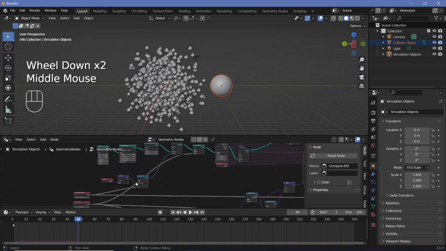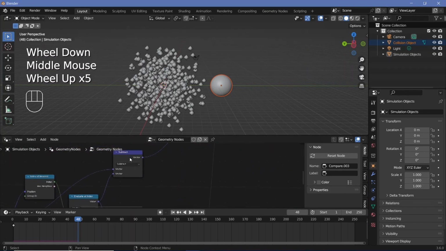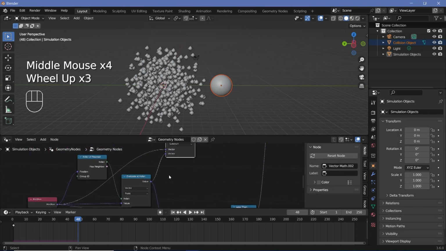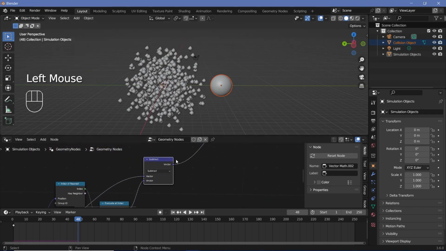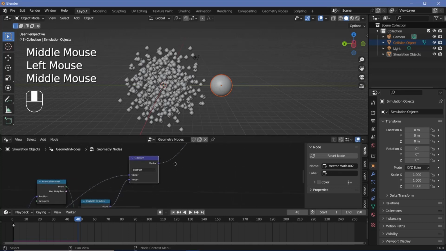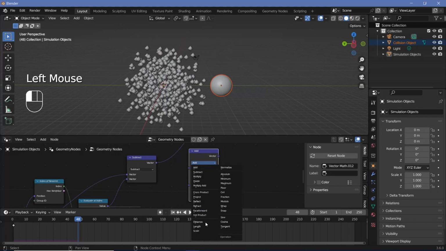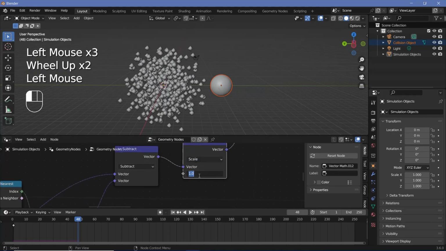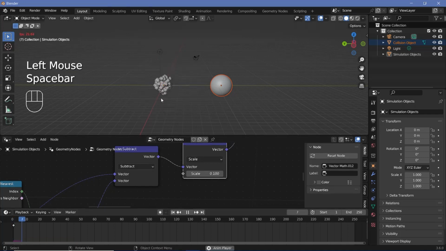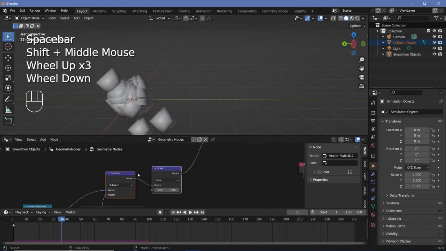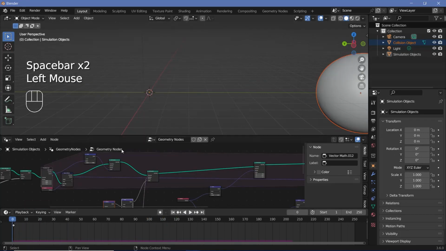The way we can reduce that is by using this subtract value over here, which was causing the self interactions. Instead of just subtracting it, we can reduce the effect of this subtract node by scaling it down using a vector math node and changing it from add to scale. Now we'll scale it down by a value of something really small, maybe 0.1. And then if we play the animation, it should have been moving lesser, but it is going straight to the center and struggling there. We need to figure out why that's happening.